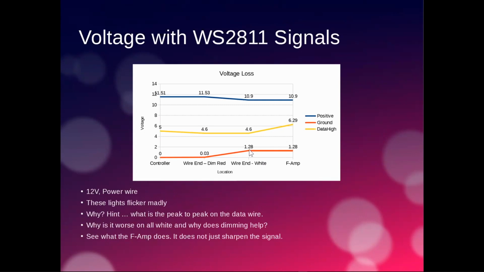It doesn't. It doesn't care. What happens in the F-amp is it receives this 10.9 versus, well, it's not 10.9, it's 9 point whatever it is, and it reads the signal. Now, the F-amp reads the signal differently to the way that the pixel does. It uses a much lower threshold for turn on. And when it produces the output, it produces the output at 5 volts above whatever the ground is at that point. So as long as this voltage here is above 5 volts, this will be 5 volts. That makes sense.